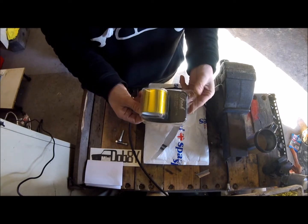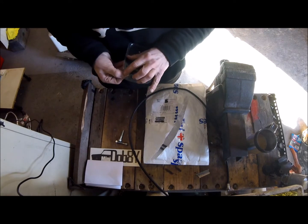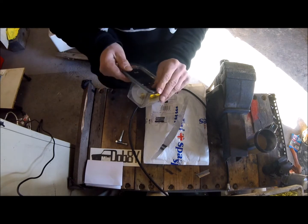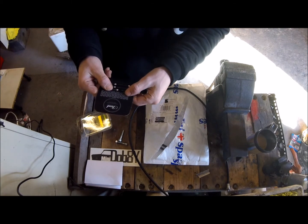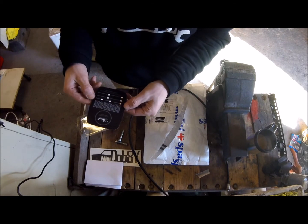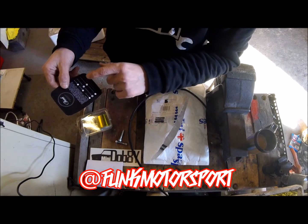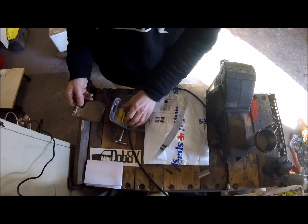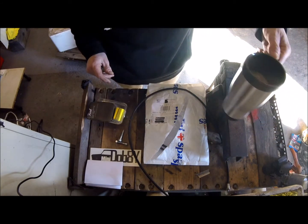Hopefully some success can come from the gold reflective heat tape from Funk Motorsport. Took me a little while to work out how to open it. That was fun. Now this tape should stand up to 450 Celsius whilst reflecting away 80% of radiant heat. You go and take a look at them on Instagram and Facebook, Twitter and YouTube. I'm not really using it for the heat side, I'm more blinging up the bulkhead, trying to get a little bit something different in there, a little bit race car as well. I've always still got my tea.